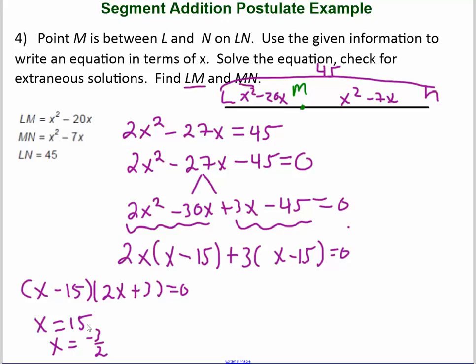So we're going to plug in 15. We'll do a little bit of mental math here. When I plug in 15 here, I get 225 minus, well, 300. This gives me a negative 75. Well, we're not going to have a negative segment length. So this 15 right here is called an extraneous answer. Extraneous. I can't spell it on this little pad. Extraneous. So that ain't going to work.